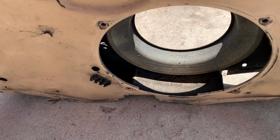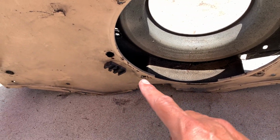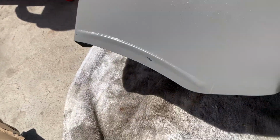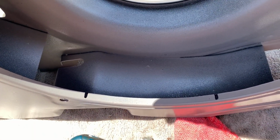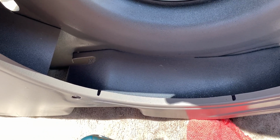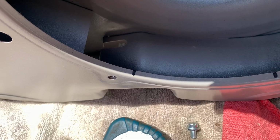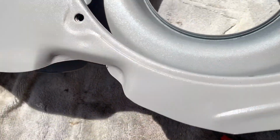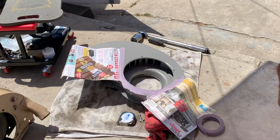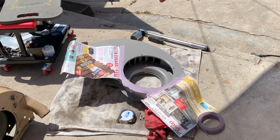Alright, so I went ahead and took some measurements over here. This is a 4 1/8 across. It's like half an inch away from that hole. So I went ahead and made some marks over here. Same exact spot. And gonna have to figure out how I'm gonna do this. All I have is a grinding wheel. Hopefully that'll work and not destroy the paint job that I did. We'll see. Alright, let's cut, baby. Safety first, folks.